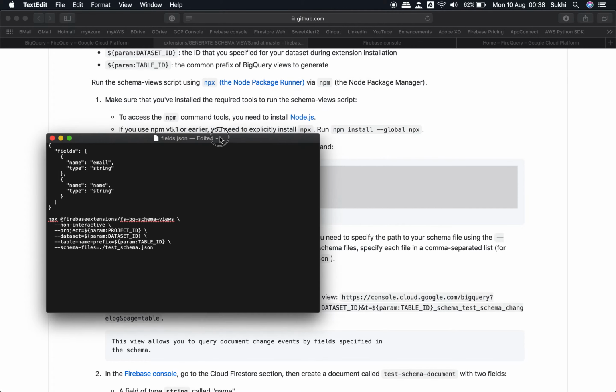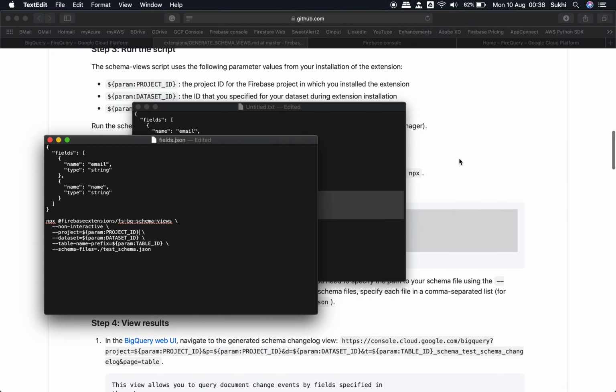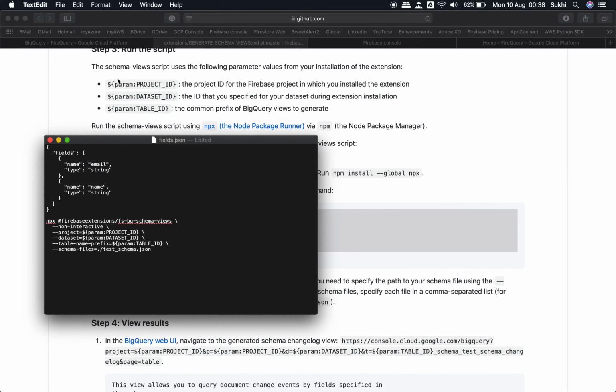It says project ID, the project ID for the Firebase project in which you installed the extension. We have already installed the extension in the last video, so let's just give the name of the project, FireQuery Demo.